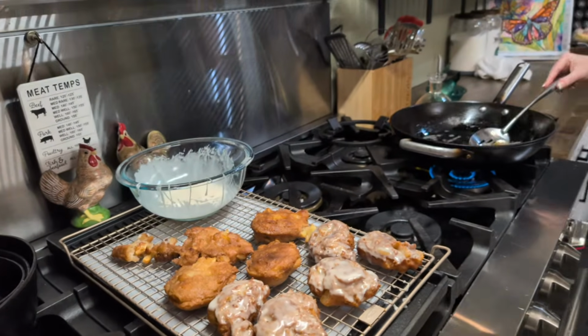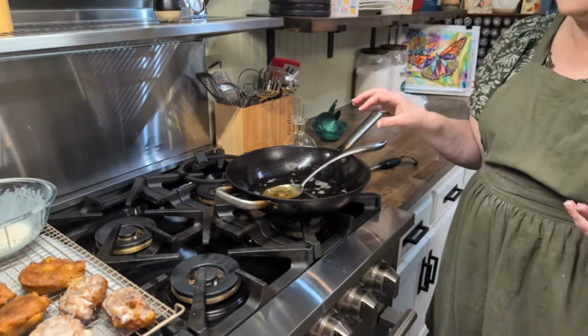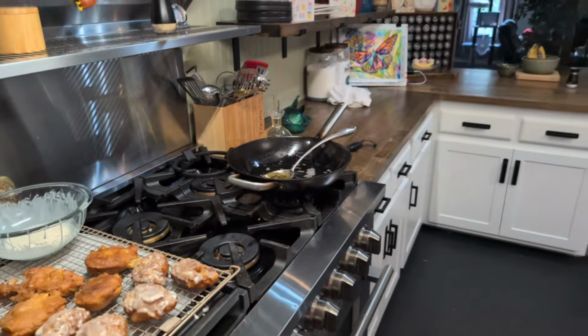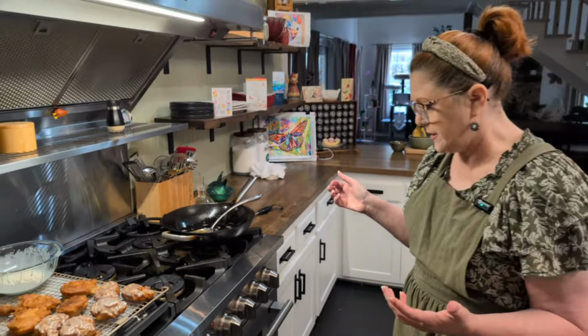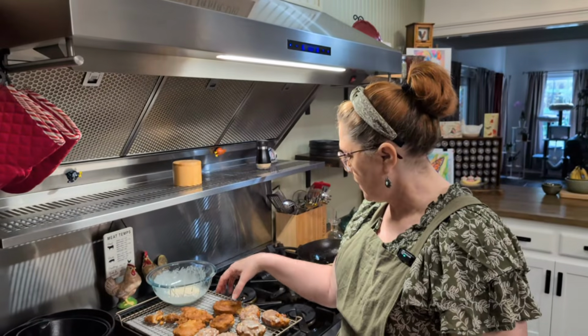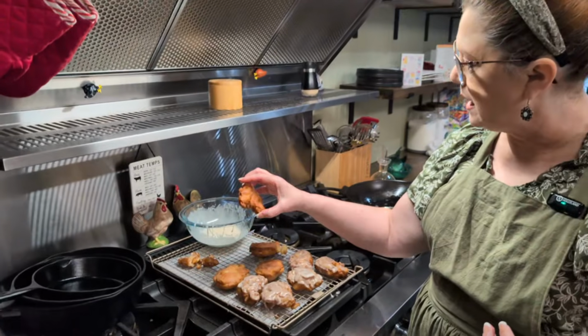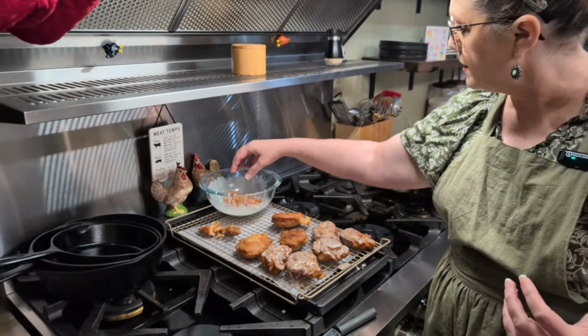All right, that's it. And you should be able to reuse this grease because it ain't got nothing bad in it. You know, the only time I don't reuse grease is if it's got meat in it. Watch out, Happy. So I can't dip these right this second, y'all.